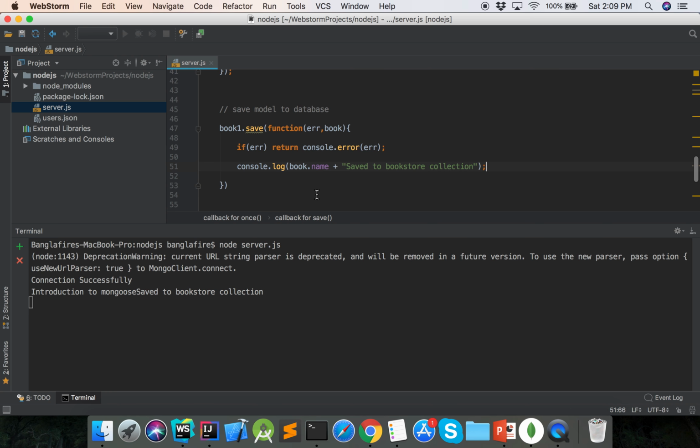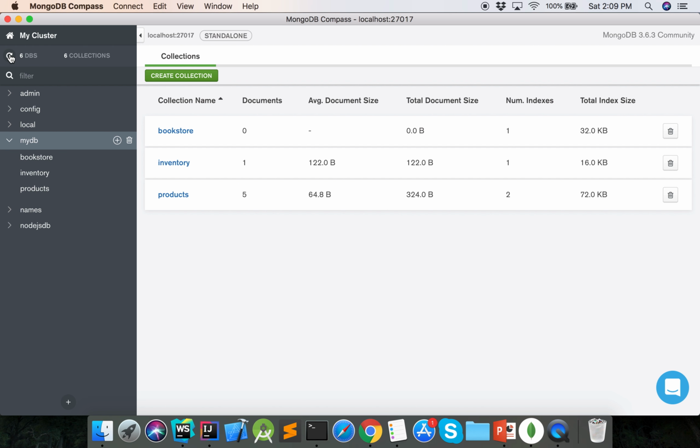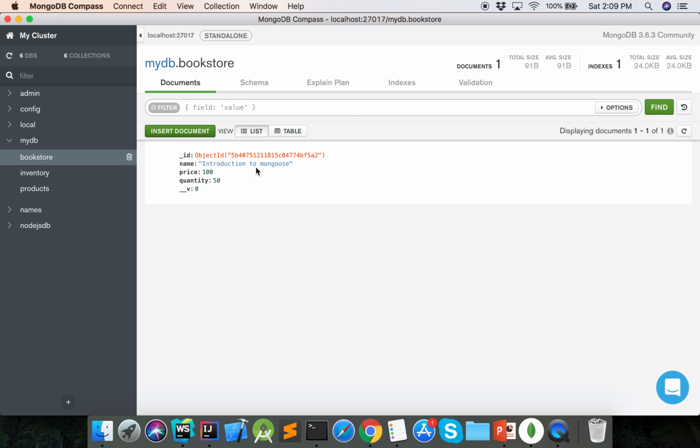So the model was saved to the database successfully. Now we will check in our MongoDB database whether it saved or not. You can refresh. Here it shows one document. Click the bookstore collection, and here it inserted successfully. It shows the name Introduction to Mongoose, price 100, and quantity 50. So the data is saved successfully.